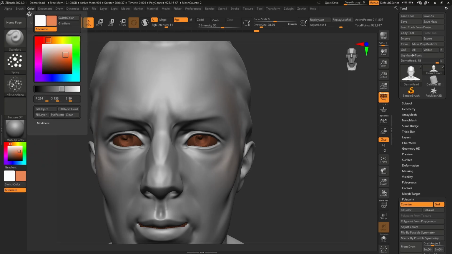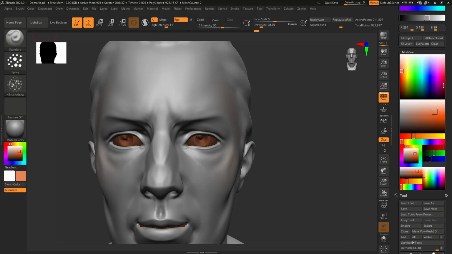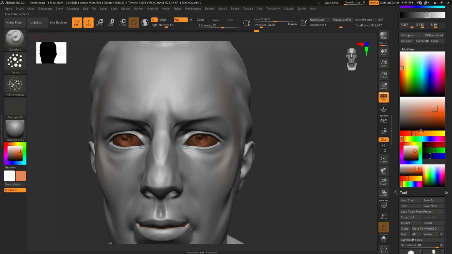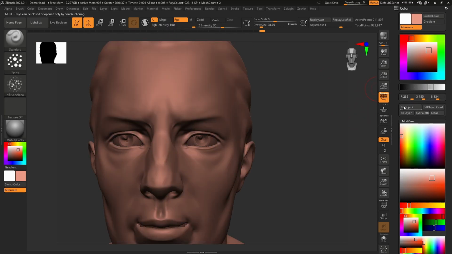Also in the color menu, if we go to modifiers, this allows you to change things, you have way more stuff to work with, and you can work with it here. So say for my skin, I want to go with something close to pink, a pale reddish, maybe something like that. I know this is not perfect, but it's a starting point. You would want to spend more time doing that. And remember, we put this to 100% fill.